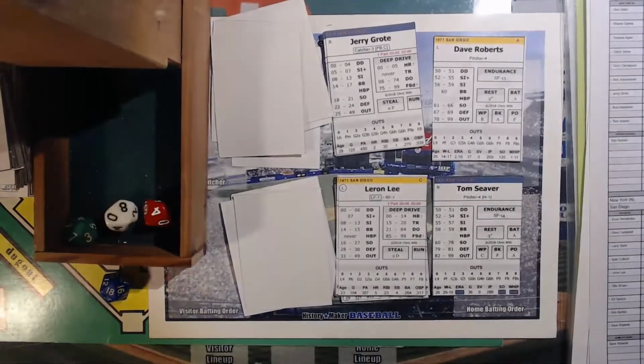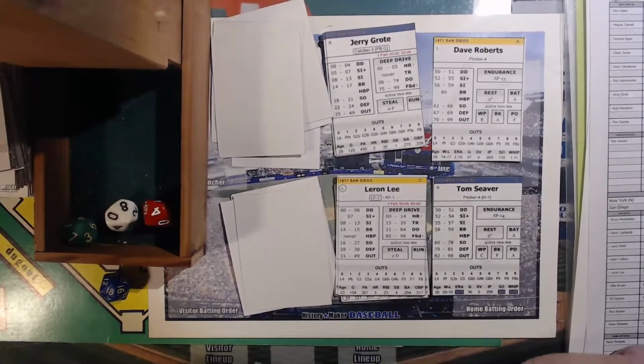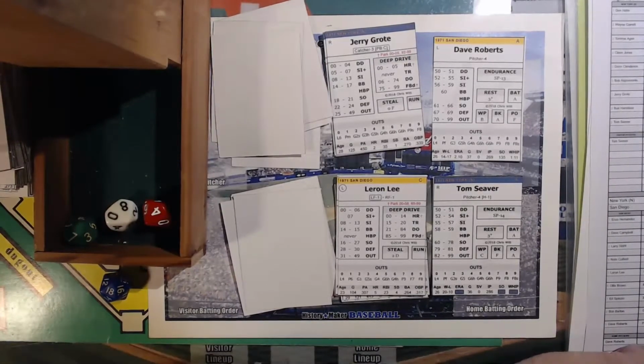Jerry Grody with a 40. That's going to be off of Jerry Grody. A 7 is ripped to the shortstop. Enzo Hernandez scoops it, fires to first. 2 out.